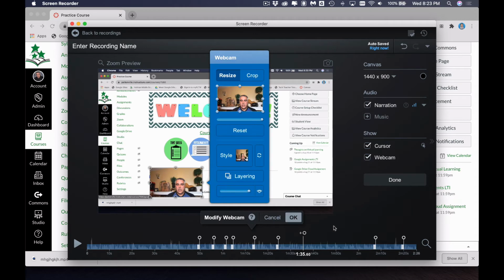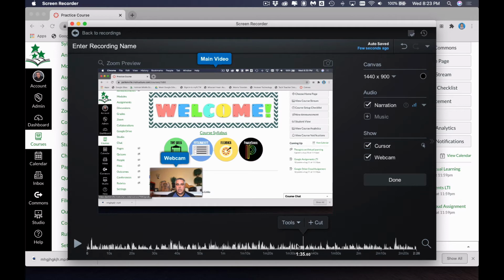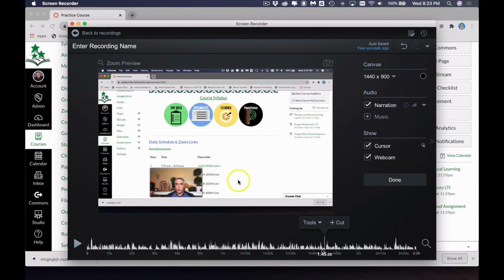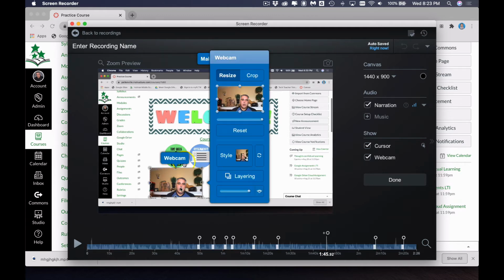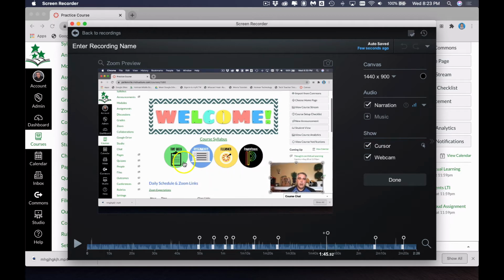And what it'll do is it will move it at that point in my video. So if I simply hit OK, when it's right here in my video, my webcam will be over here on the one side, but then once it gets to that spot, now it's moved over to the other side the way I did it. So I can control where things go. And again, I say, yep, okay, now I'm going to move this. At this point, I'm going to go ahead and move this back over here because I'm done talking about that.